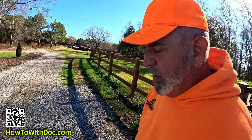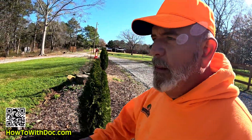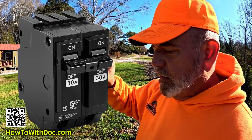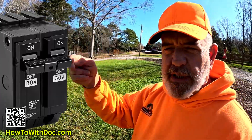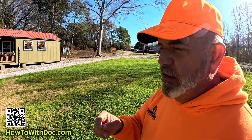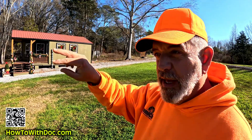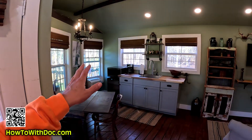So when you install EMP shield, you can install it yourself — I had my electricians do it while they were doing work. Basically, you go to your panel and the first double pole breaker — a double pole breaker is usually like a 220 because it's touching on both poles inside your box. The first double pole breaker you have is where your EMP shield would actually connect, and then it also connects to your ground. You can move down your breakers, or I even contacted EMP shield and asked, 'Can I already — my first double pole is already in use. Can I double up on that?' And they said yes, but you want it up at the top.